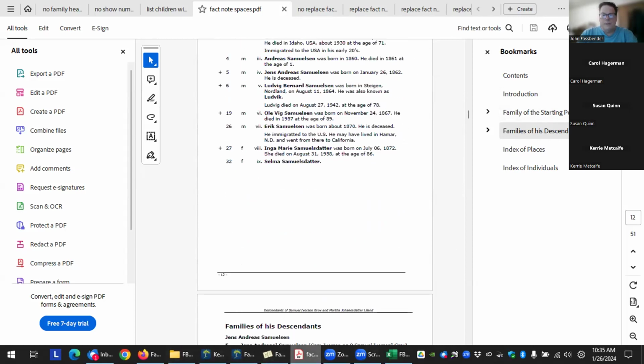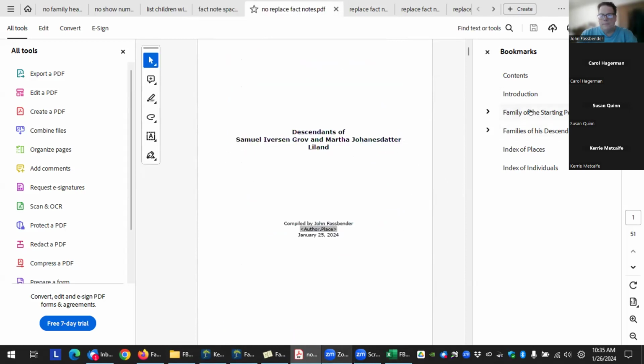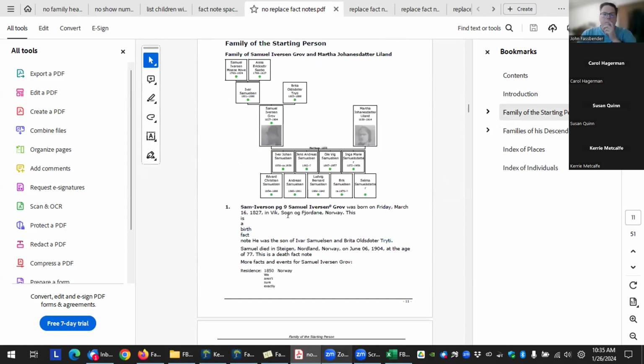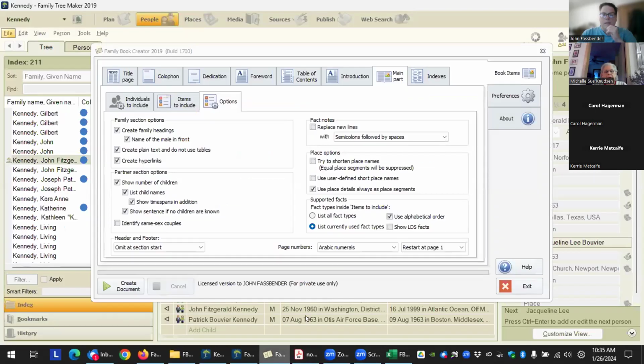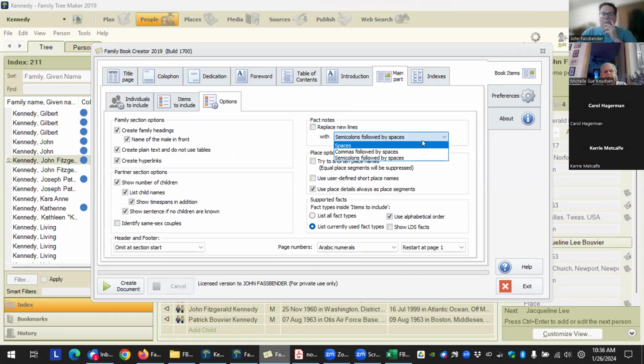Well, here, I'll just do it this way. Okay, yeah. So here I put in the person and I actually put in blanks. This is a birth fact. Now this was not replacing anything. This was just using it with this unchecked. And then you got the option of doing it with spaces, commas, semicolons.